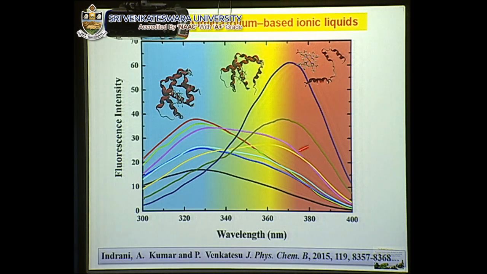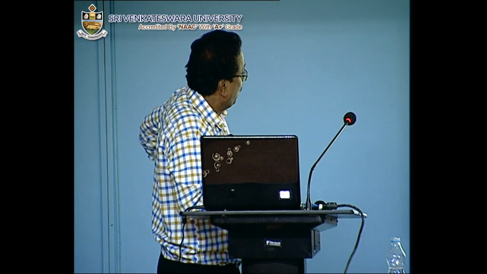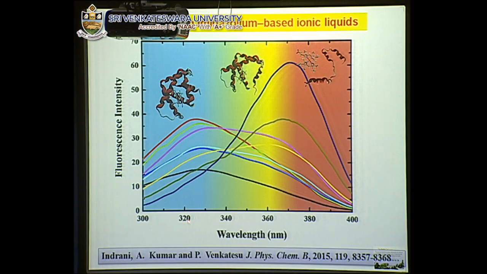So then we took different concentrations of the ionic liquids. What we observed here, at low concentration, the emission spectra shows the protein at 320 nanometers, showing that the tryptophan or tyrosine of the protein structure is stabilized. So here you may see at low concentration, the protein tryptophan region is not changed. That means at the lower concentration, the protein structure is stabilized.